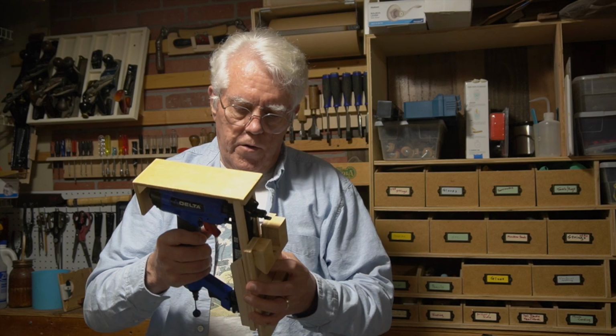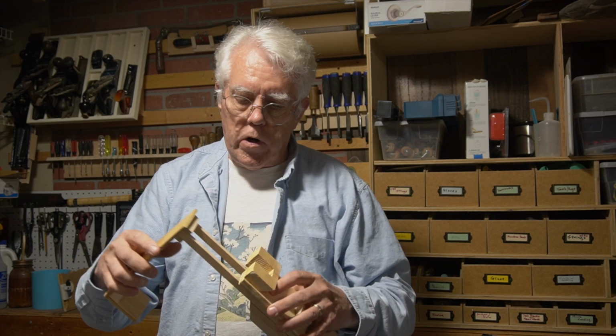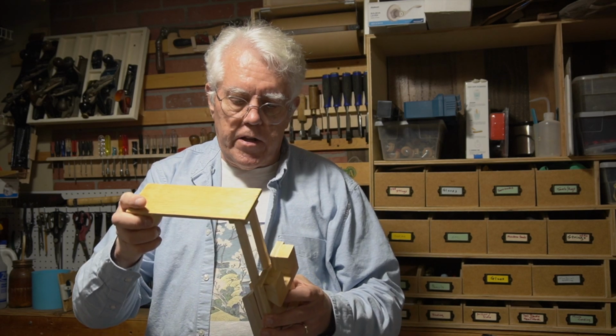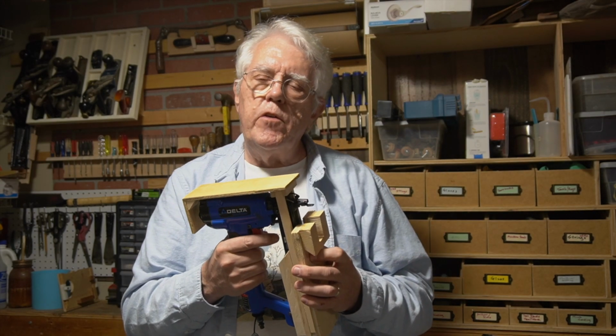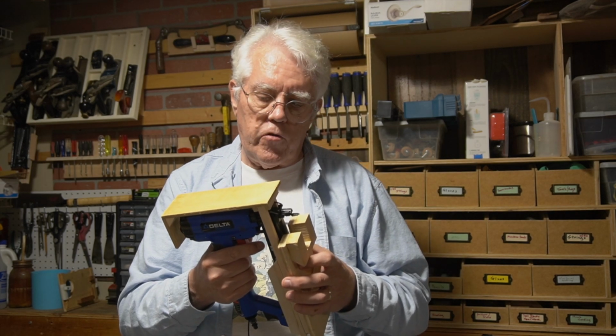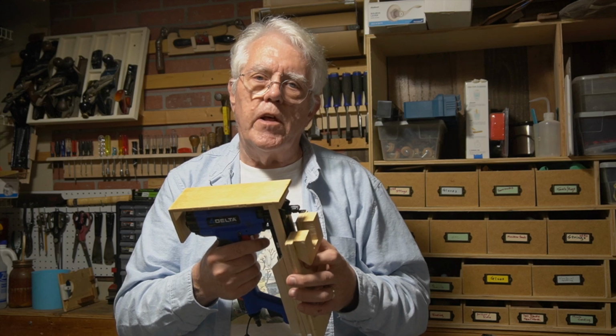So it took me a while. This is a very simple design. The other designs I had were more complicated, and then I finally came upon this. The reason is because, as per usual, when I'm designing something, I find the absolute hardest way to do it, and then as I boil it down, I come up with the obvious and the simple way to do it. There's really not very many pieces that you need to make one of these, and we can just make one right here in the shop now. It'll be my fourth and last one.